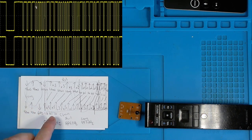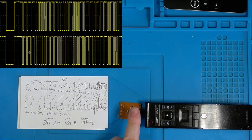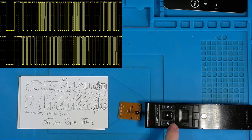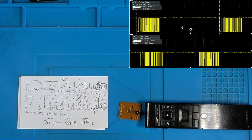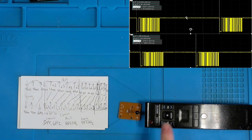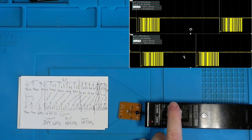And my assumption is the rest of this is the actual transmitter code for the receiver to check and say, oh, you're a device that we can communicate back and forth with. So if these two signals are exactly the same, then how does the device know which button I've pressed? Let's key up what you now see over on the right. The top portion corresponds to the volume down, and the lower portion corresponds to the channel down.